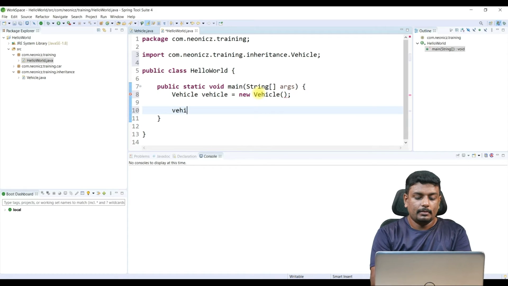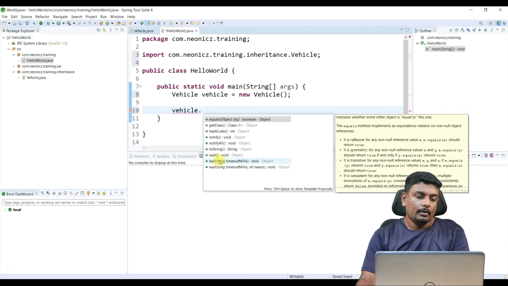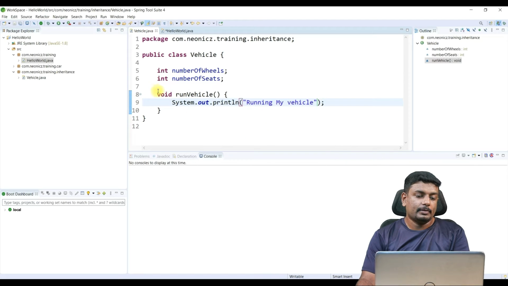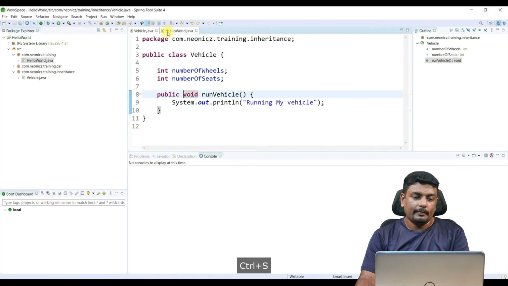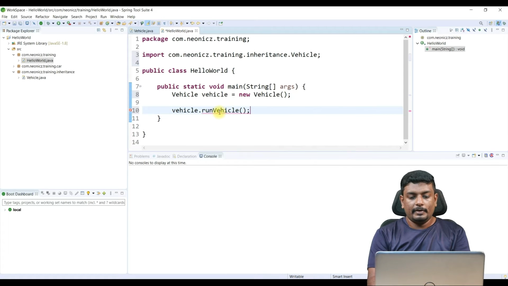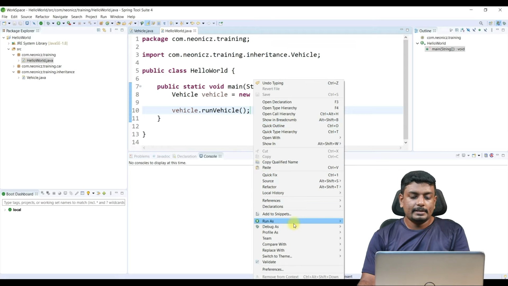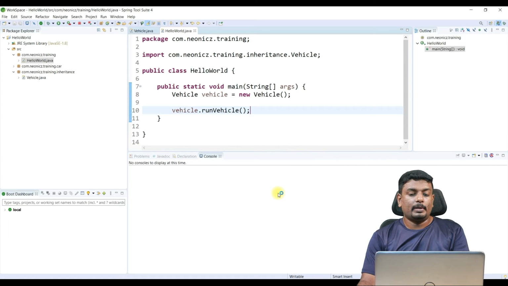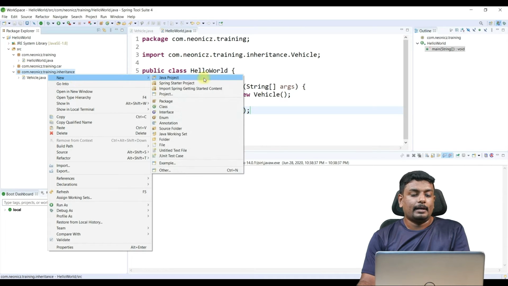Let me do vehicle dot. I need to make the method public so that I can access it. Public, save it, runVehicle. Now let's run and confirm this program is working fine. Yes, running my vehicle.